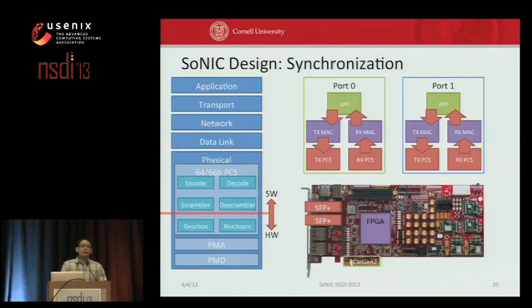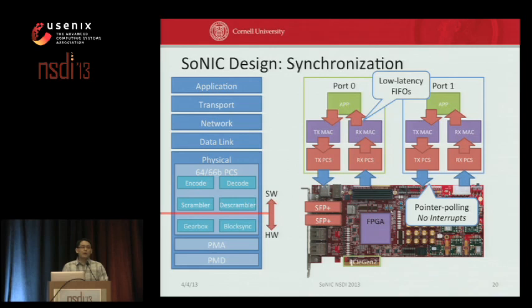And it is very important to process the bitstream continuously, because a discontinuous bitstream means a broken link or lost packet. So we have to synchronize software and hardware or kernel threads very tightly. In order to do that, we are using low latency FIFOs to synchronize software components, and we are using pointer polling techniques to synchronize hardware and software.